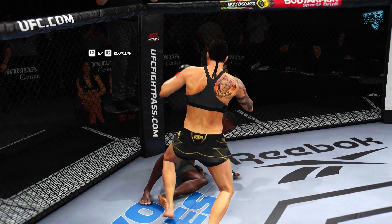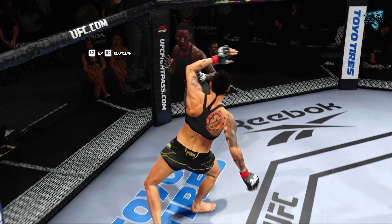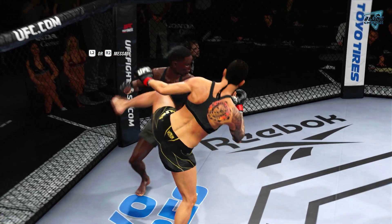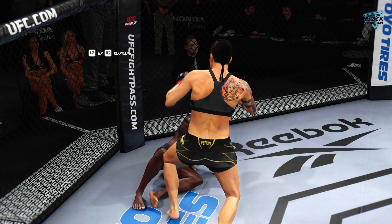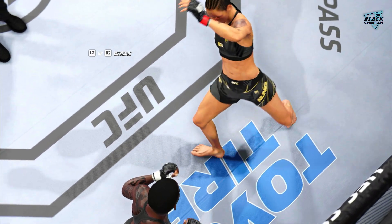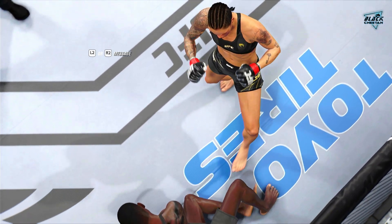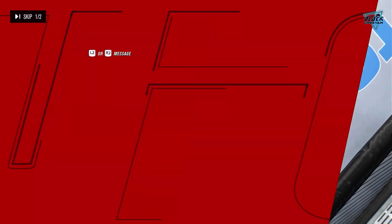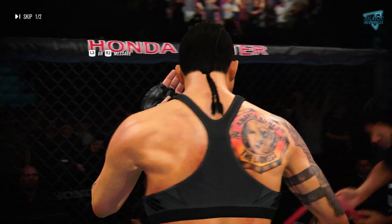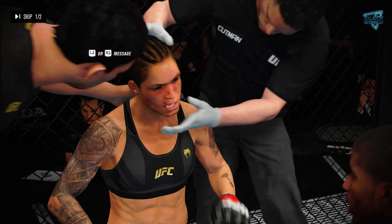That knockdown midway through nearly got her out of there — almost got her the finish, but now she needs to reset. Get ready to go back forward and try to secure a finish without forcing anything. It's very key that she does not get greedy. Go back and sit down at the table. Let it be set. Be patient. Have the first course, have the second course, and on the third course — the main course — find your finish.